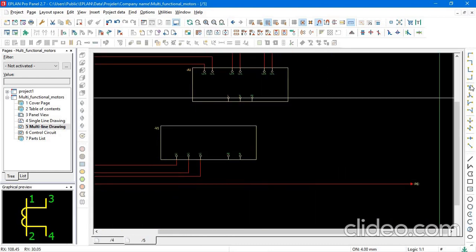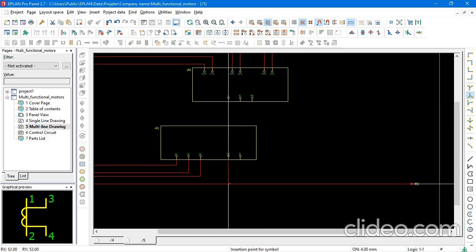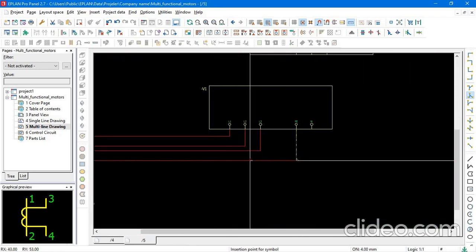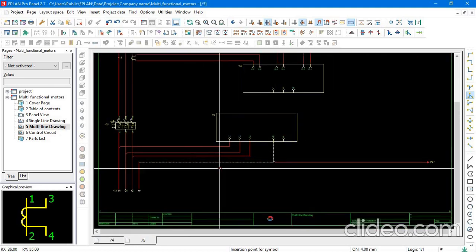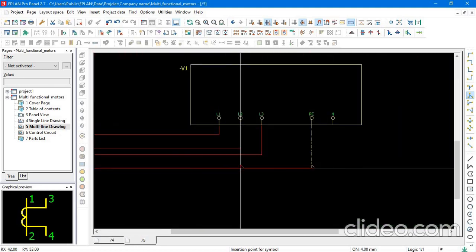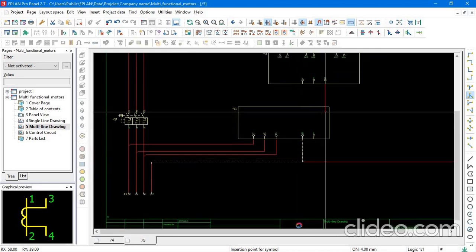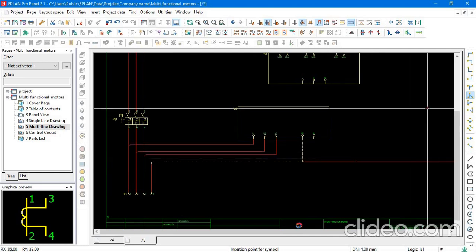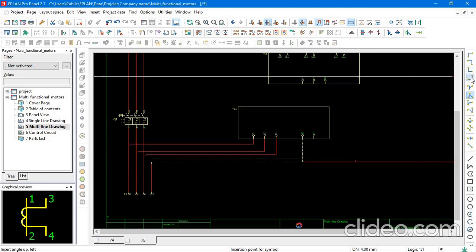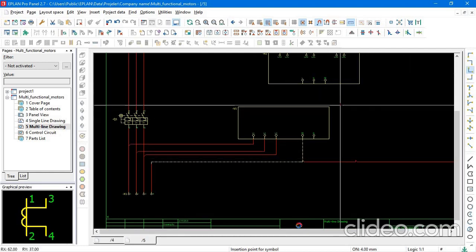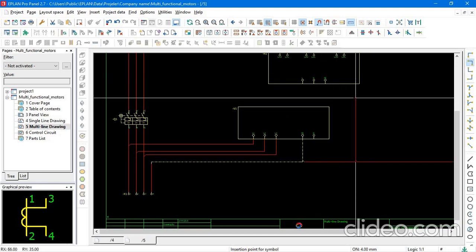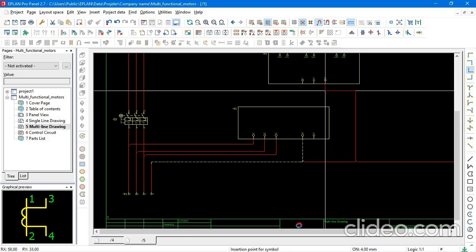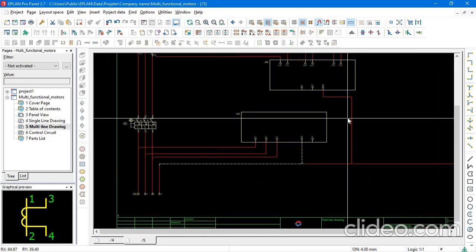So for our voltmeter, we have the protection earth. That's good. So as I said, because I added some cable definition here, you can see that the color of the protection earth cable has changed because there's a complete connection. I'm also going to do the same for the protection earth of the current transformer, of the ammeter. So here we have something like this. Okay, and that's the first stage.